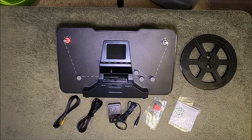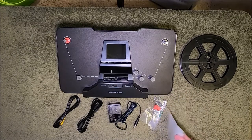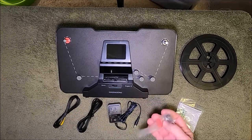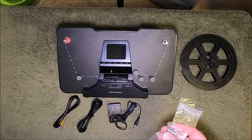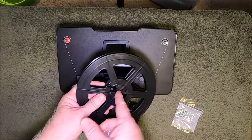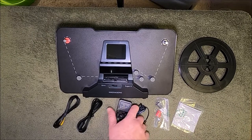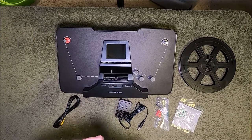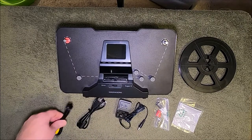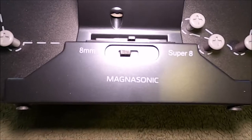All right, here's everything laid out that was with it. Let's see, we've got, of course, the take-up reel, cloth for cleaning the imager head. These are adapters for if you have a Hi8, because the Hi8 films, the spool is going to be larger than what's on the regular 8. And of course, the power supply, USB to a mini USB, not micro, and then a video cable, and that's it. So we'll take another look at it here.